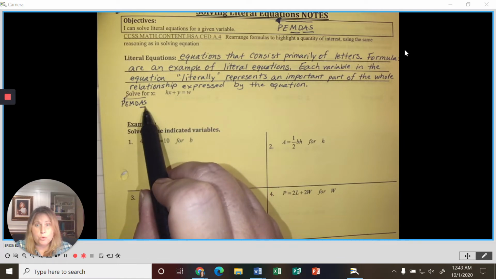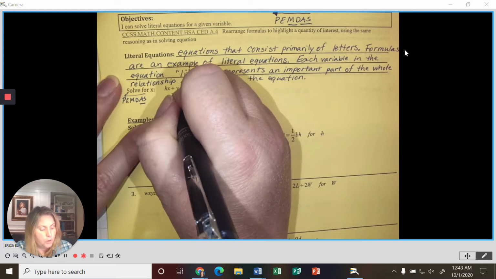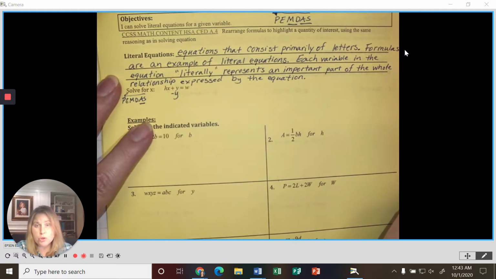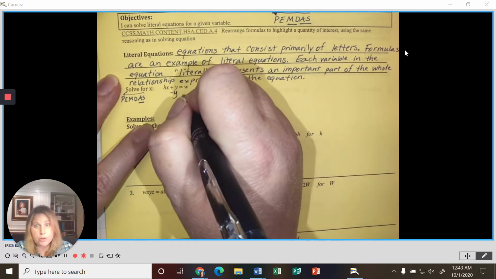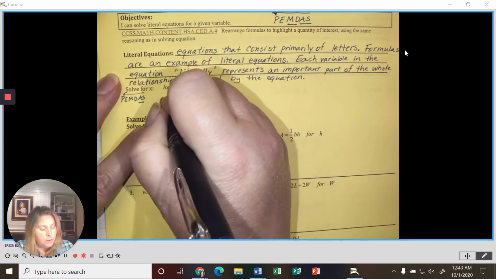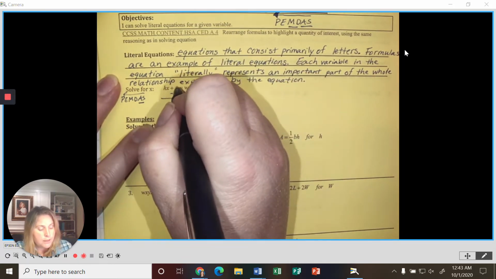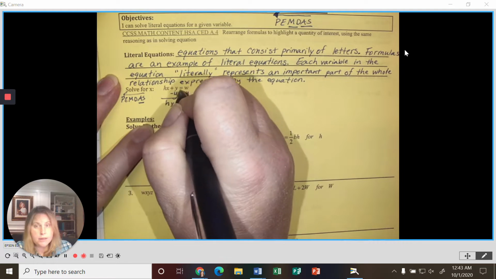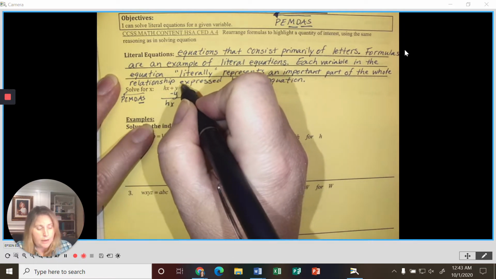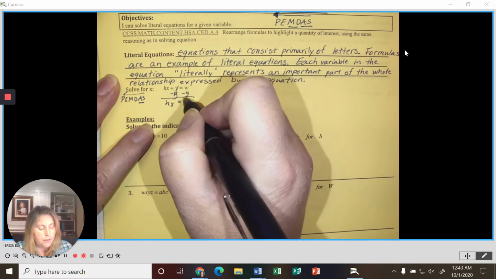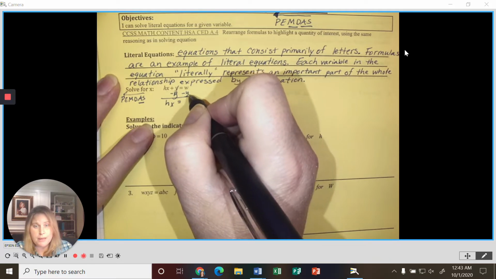Okay, so we want to do the inverse operation of plus y. We will subtract y. And the golden rule of algebra is whatever we do to one side of the equal sign, we need to do to the other. So this leaves us on the left side with hx. Here, y minus y is 0. Bring down the equals. And then we have w minus y.